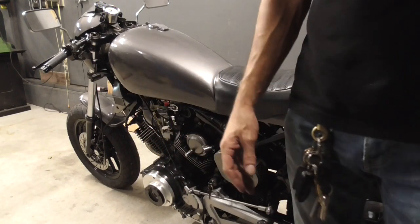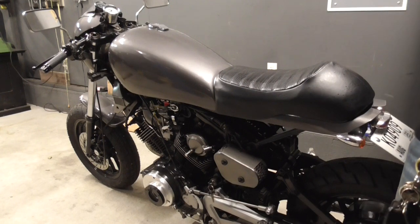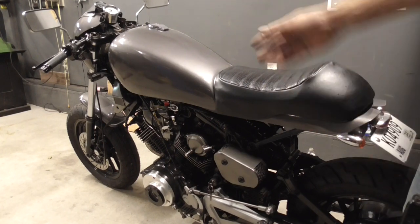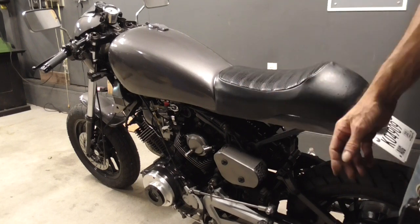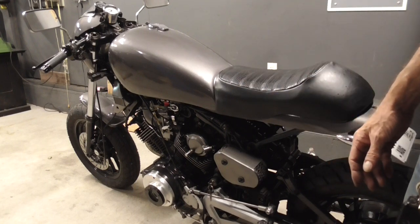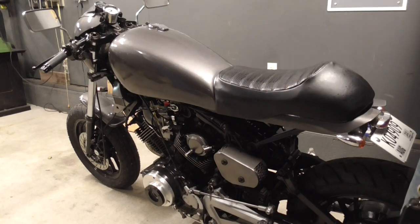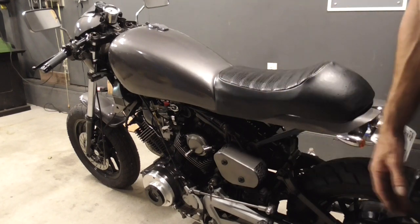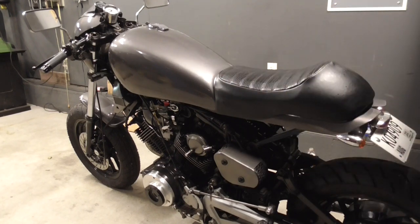That's a whole lot better up top — now I'm throttling up, but you can still hear it pop when I close the throttle back. So it's leaning out right at the transition between idle and run, which means I probably need to pull that needle up — the diaphragm needle — just a little bit so I'll have just a little more fuel right as it lifts off. So next stop, I'll pull the carburetors back off, shim that needle up just a little bit, and I should be getting fuel right at the beginning of the transition.